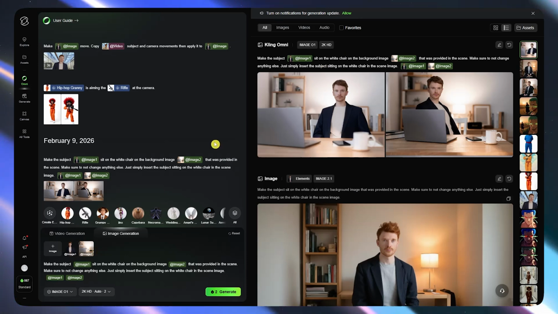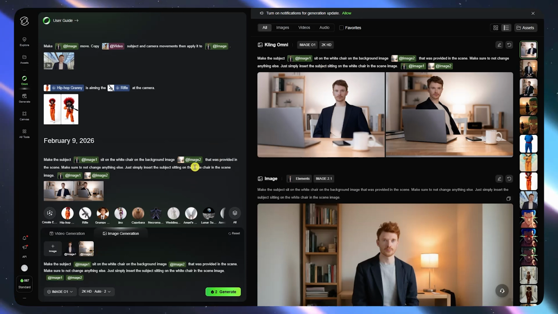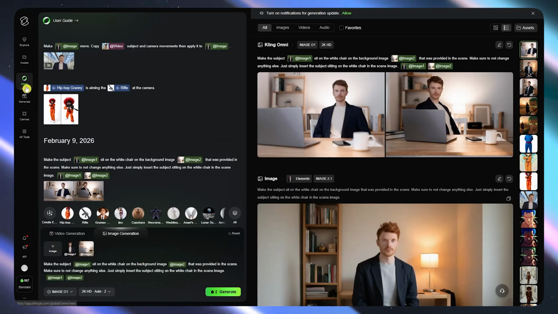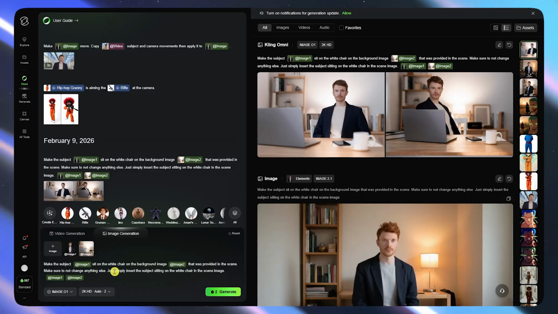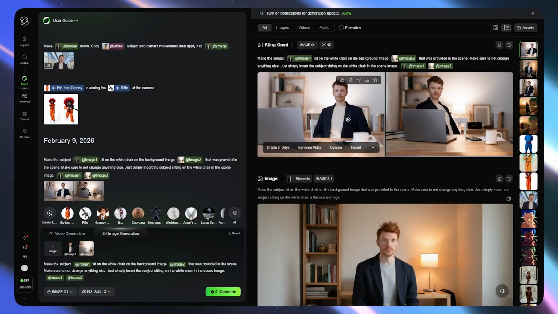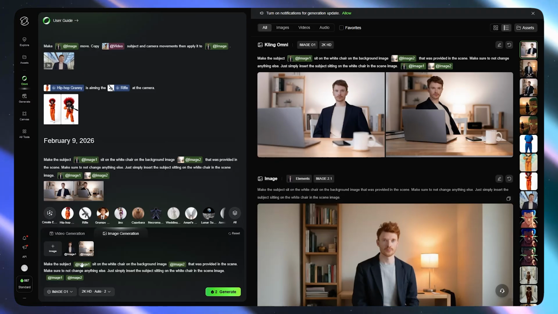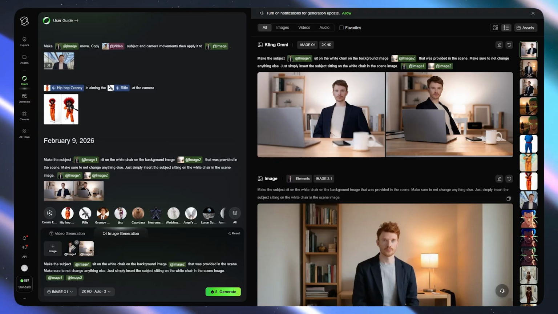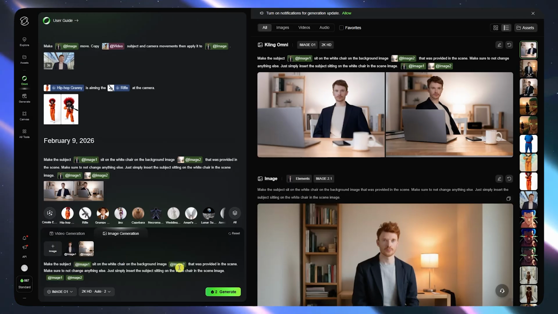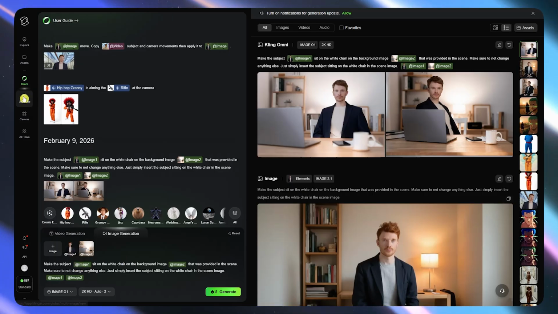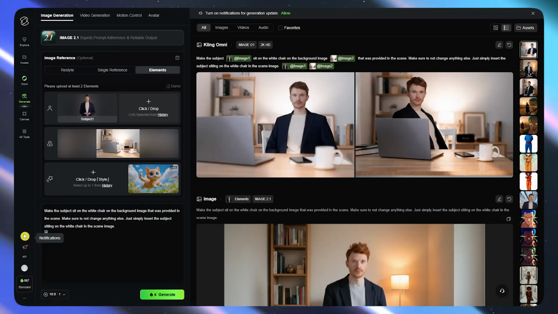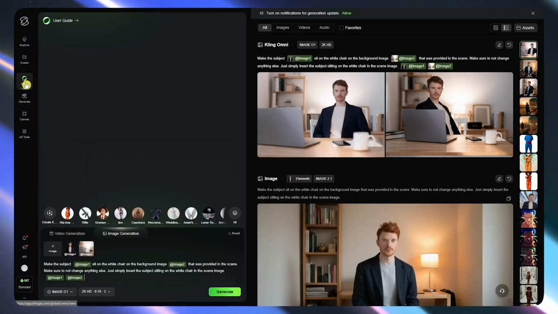So basically the bottom line is that if you want more accurate details or adherence to your prompt, you should use Omni compared to Generate, because this is much more suited to getting consistent accuracy with the reference image that you have provided, because you'd be able to use some mentioning here of the elements, compared to Generate, where you wouldn't be able to do that right here. As you can see, there is nothing that would be shown.